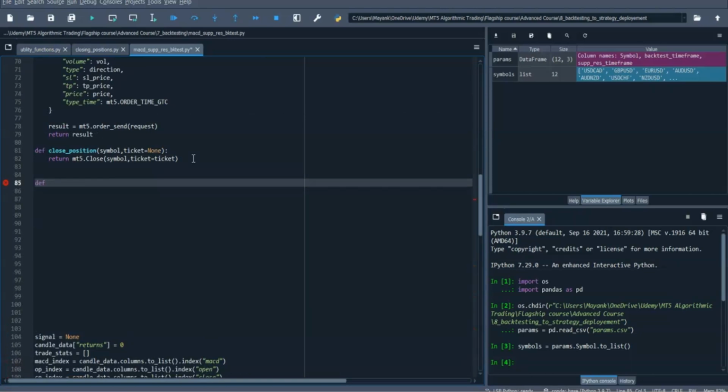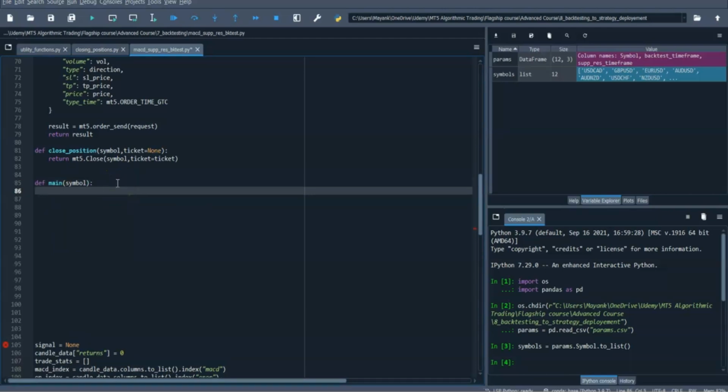Let's define the actual strategy, the flow of how you will import the data, do the calculation, generate the signal, and place orders. So you can call this function strategy or main, whatever you want to do. So let me call this main, and I will definitely have to pass the symbol. So for each symbol, we will perform the calculations, and other arguments we will see as we are constructing this function. As and when we require an argument, we will update this function signature.